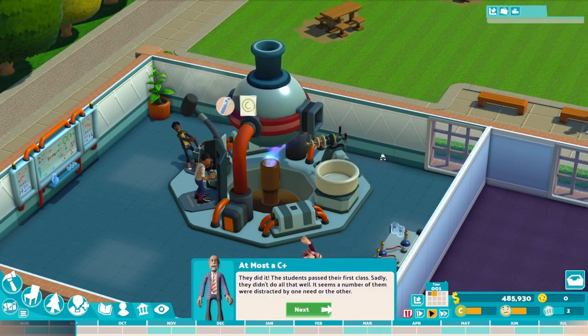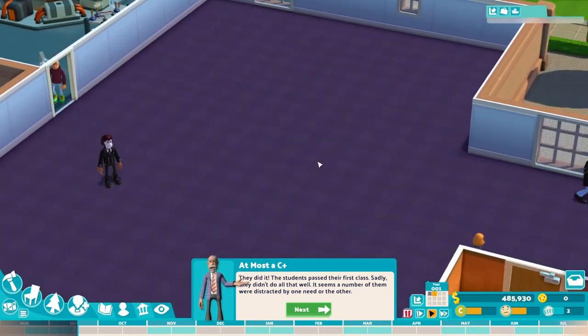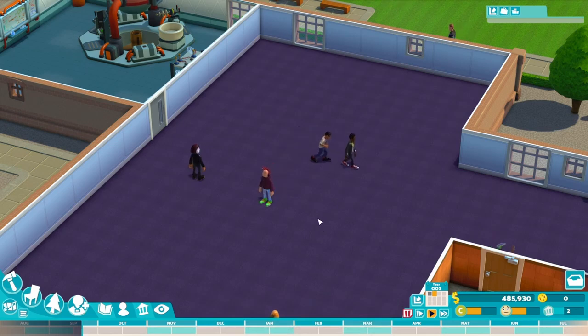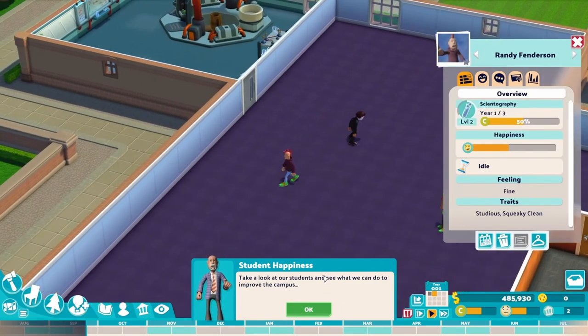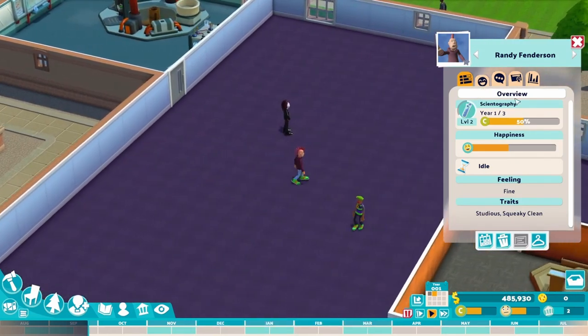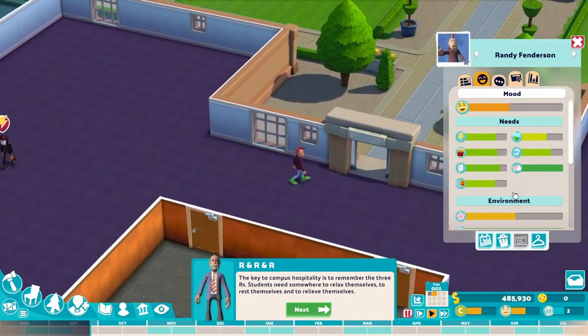Done. They did it. The students passed their first class. Sadly, they didn't do that well. It seems a number of them were distracted by one need or another. Now taking students for Scientography. So we've got to look at their traits apparently. Like their needs. Food and bathroom.